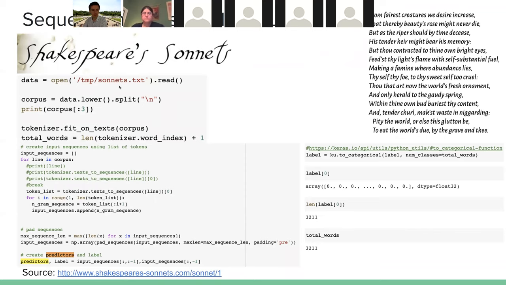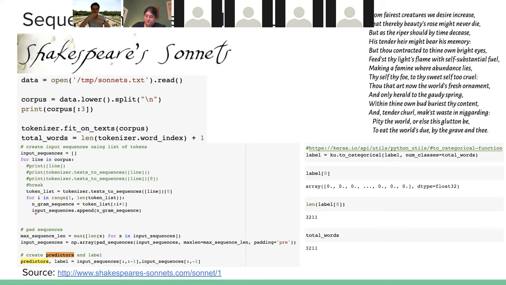So what we did then is we read this corpus of data and split it on new line. That means that now each index of our data is one sentence, and we use the tokenizer to assign an integer to each word. Then for each sentence, we look at the length of that sentence and calculate the n-grams we saw above. We're trying to see what is the first word, the first two words, the first three words, the first four words. So basically we're doing all combinations for a given sentence. For the first sentence, the n-gram sequences would be from, then from fairest, then from fairest creatures, and so forth.